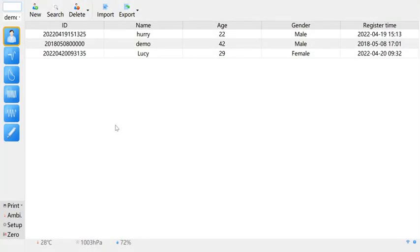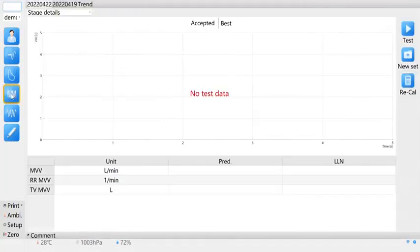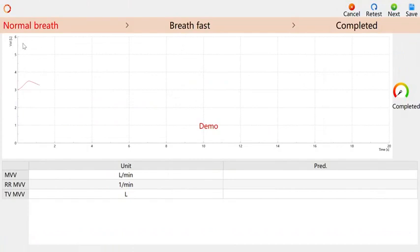Click the fourth icon on the left to start the MVV test, and click Start Measurement. MVV is divided into 2 steps, normal breathing and rapid breathing. Click the test to take 4 to 5 normal breaths and enter into rapid breathing.